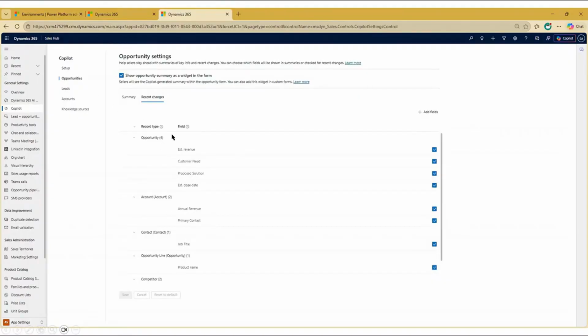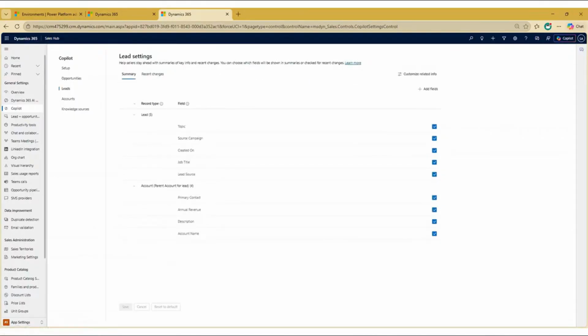In this case, we can have the columns from opportunity as well as from related tables like account, contact, opportunity line, competitor, etc. In the upcoming videos, we will see how to customize these things, but for this demo, we will just go with the out of the box capabilities.